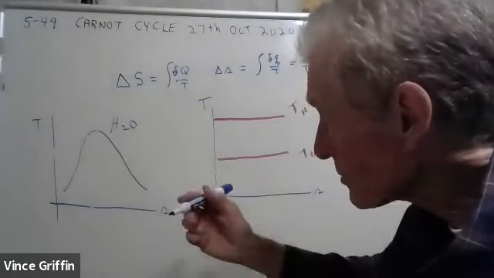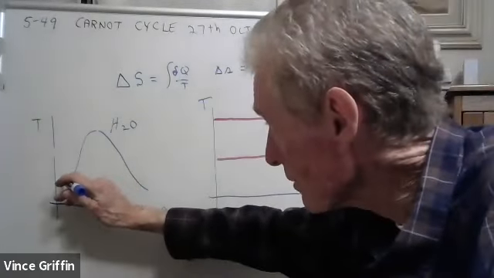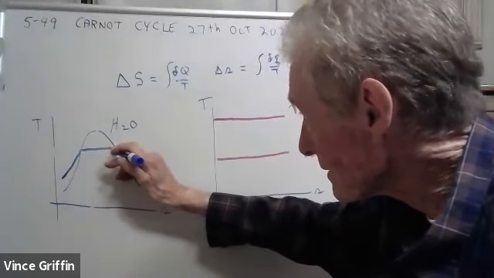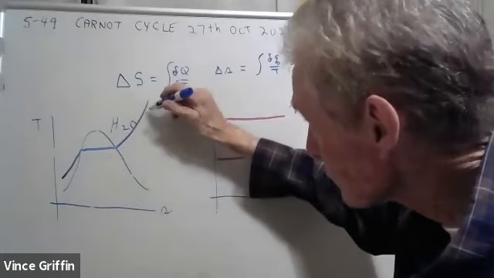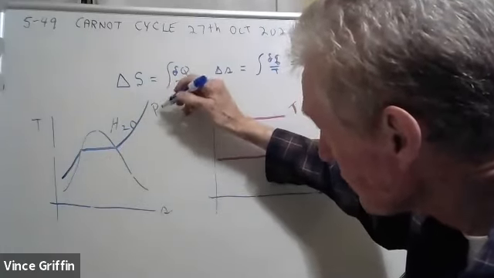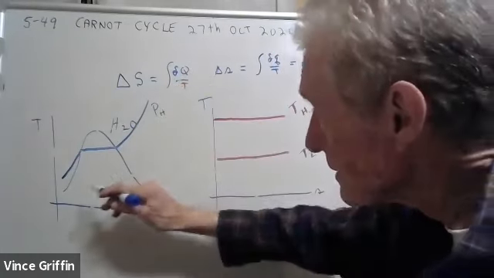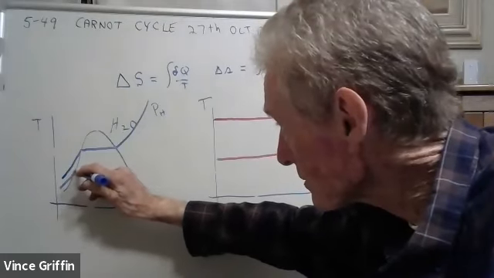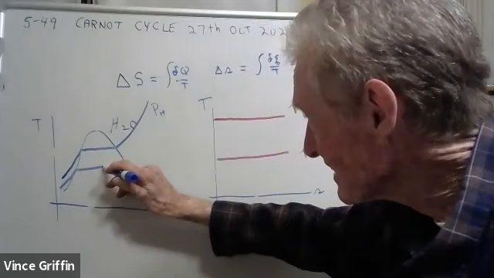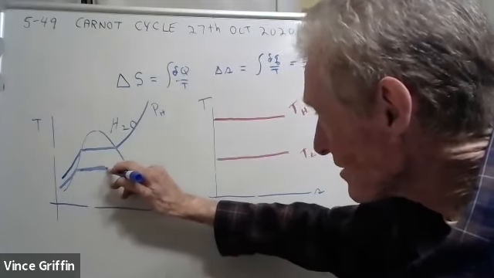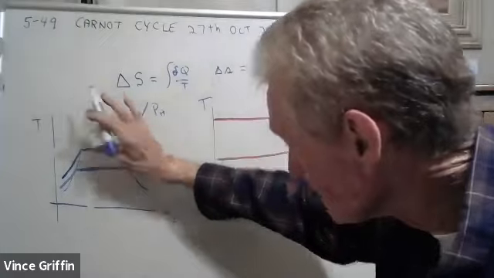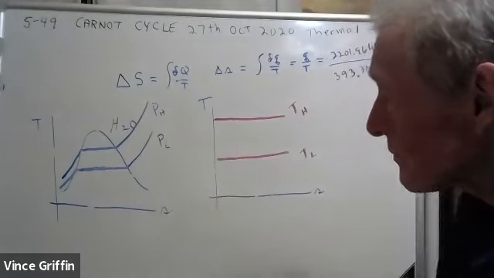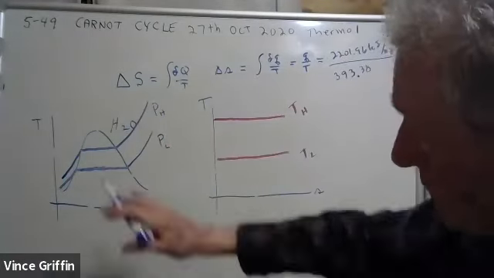Now let's do isobars. Now isobars are kind of weird on a TS diagram. They come up here like this. Then they go over like that. Then they come up here. Now this would be a high pressure. And here an isobar comes up like this, and the isobar goes over like that. This would be the pressure at a low temperature on something like water.